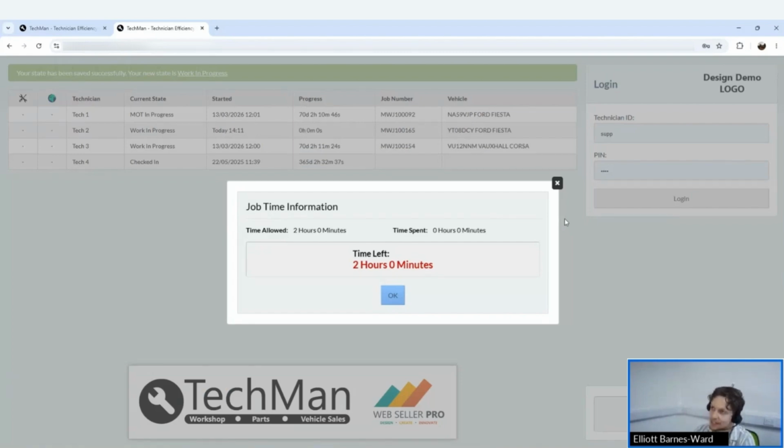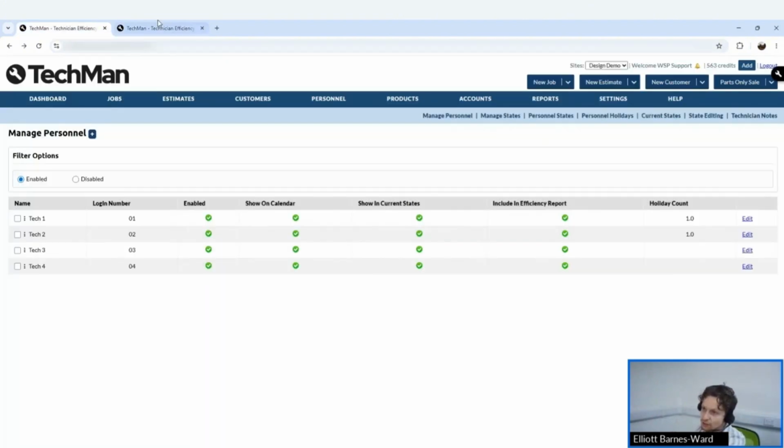Now, you don't need to be logged out of terminal to check into TechView. I appreciate that's kind of how I made it sound. It's more that as soon as you've hit save state, it logs you out because there's nothing else you need to do in terminal. You just get on with the work in TechView. With you having the central hub, when it logs you out, it will then allow the next technician to log in. If you have it on the tablet, like you can see here, I've got two windows on here, two tabs.